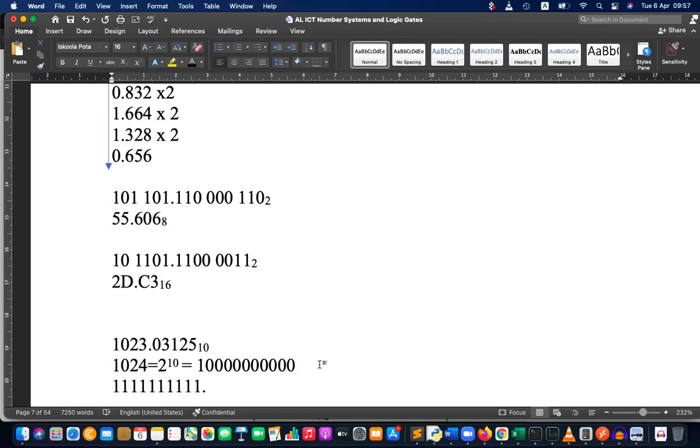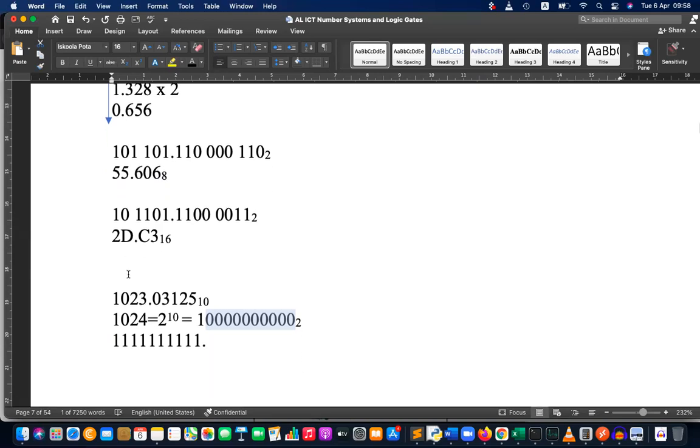So that is in binary. This number is 1 less than it. 1 less than 1 and 10 zeros means 10 ones. It's like 1,000: 1 less than 1,000 is 999. 1 less than 10,000 is 9999. Similarly in binary, if you have 1 and 10 zeros, 1 less than that means 10 ones. That is the maximum. After 10 ones, the next is 1 and 10 zeros. So that's how I found it.